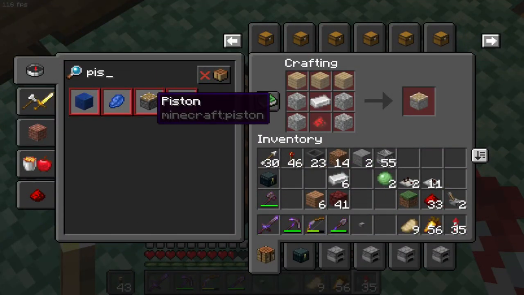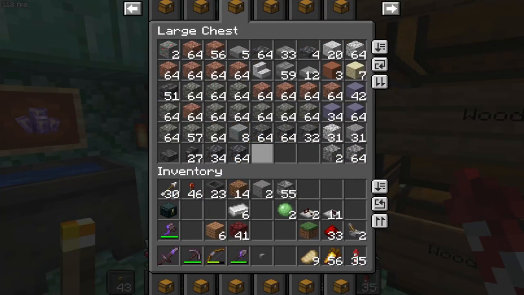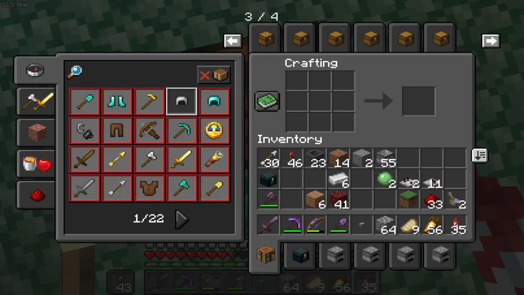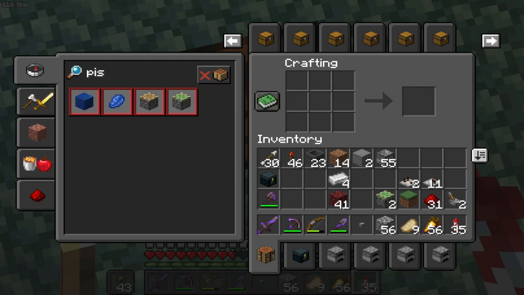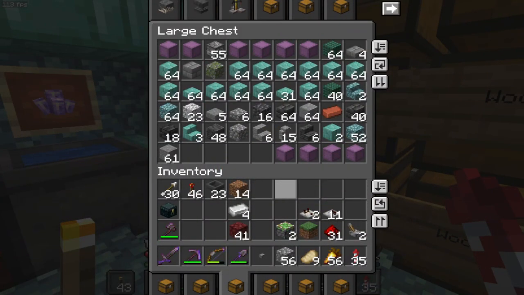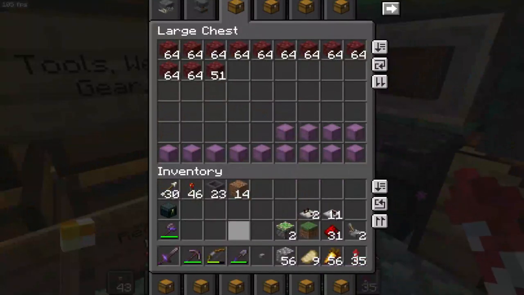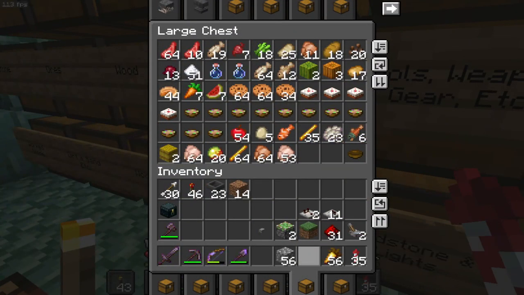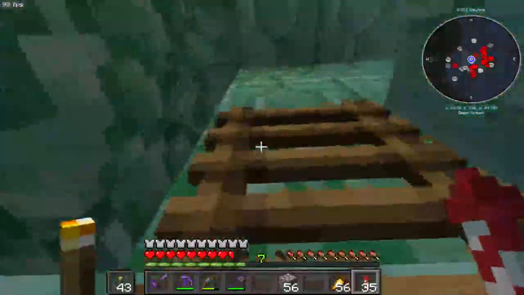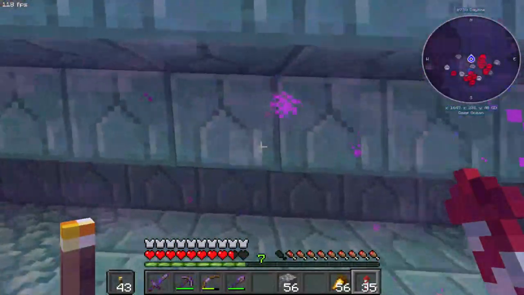There we go. What am I missing? Cobblestone, which I have back. Yes, I'll use this. There. Wait, nope. Down this way. Let's hope the Nether doesn't try to kill us with lag again.